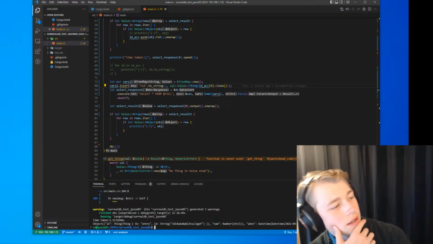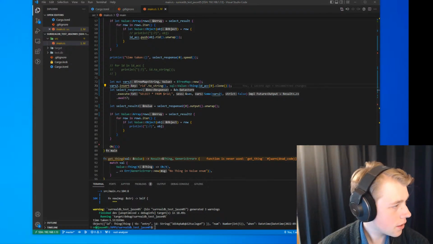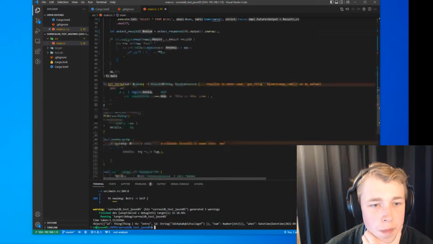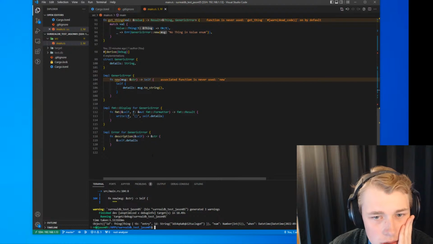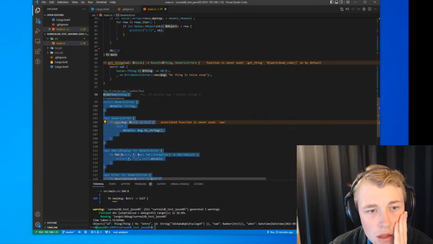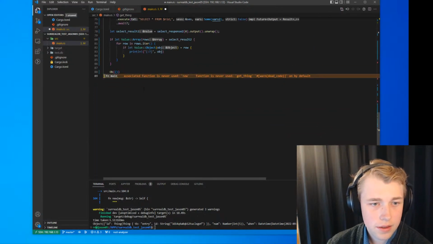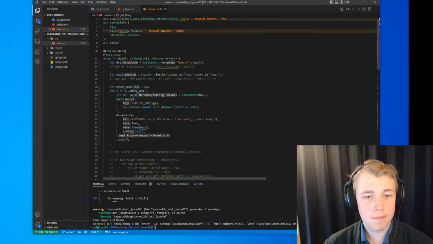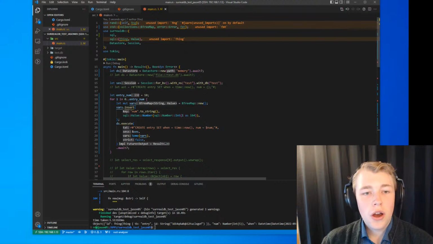So just thinking, I think the next thing that we want to do is have a look at some threading stuff. Now, I think we can get rid of this because it's not necessary anymore.